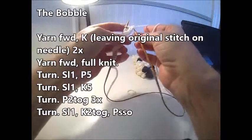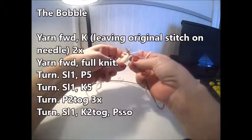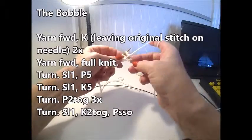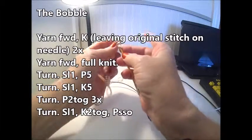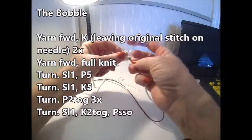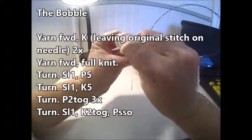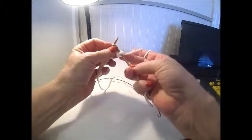Okay, so now I've got three stitches on my needle. This is my first stitch. It keeps falling off, but it's not a problem. Just grab it again. Now I'm going to slip. I'm going to knit two together. And then I'm going to pass over that slip stitch. And that is my first bobble. And here's the front of my work, and the bobble's popping out of the front. And so now I knit one.